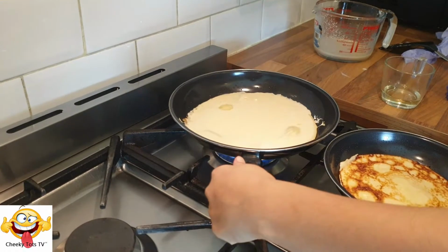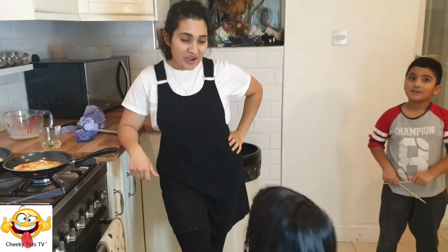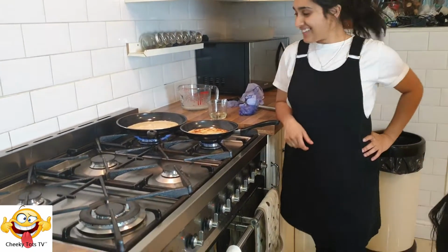Don't flip it. What if you flip it and it gets stuck onto the ceiling, what will you do? Uh-huh. How will we get it down? Go to the sea, go upstairs and jump on the ceiling. Hop over.